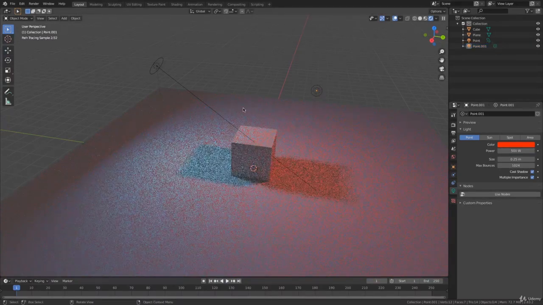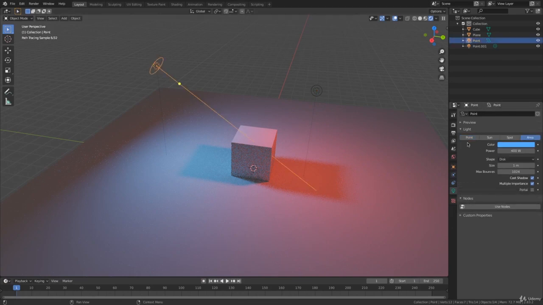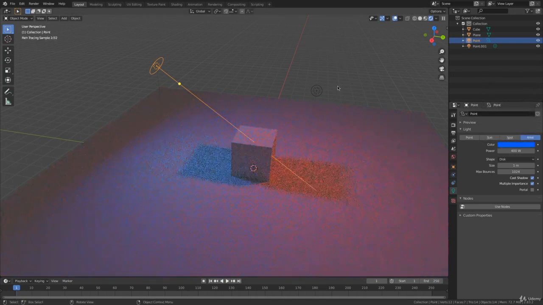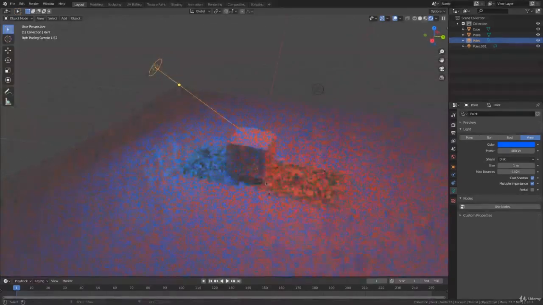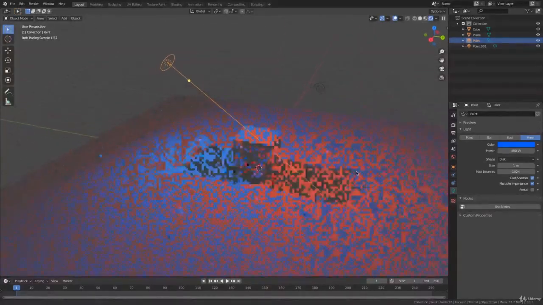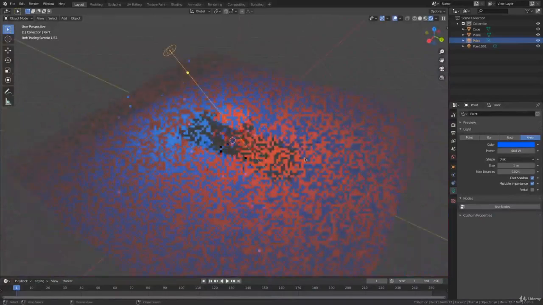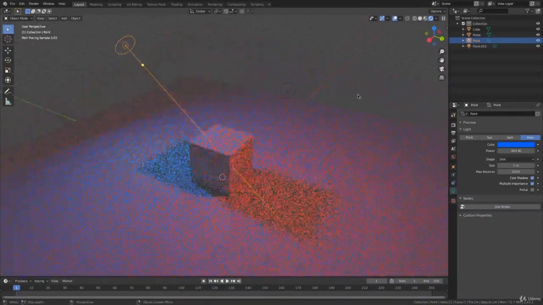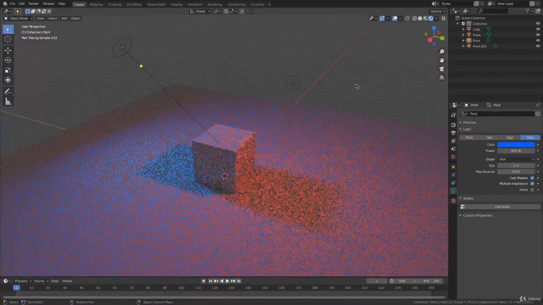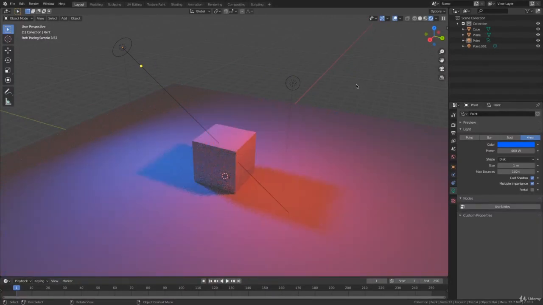Now you can see we are mixing these two colors together. So we've got the blue light coming from this side. I'm just going to make this blue kind of more dark blue. And you can see the red light coming from this side, and the way those shadows are actually changing. So that is how easy it is to add lights to your scene inside of Blender. Play around and create some different scenes and add some interesting looking lights to your scene, and just see how they affect the way your scene looks.